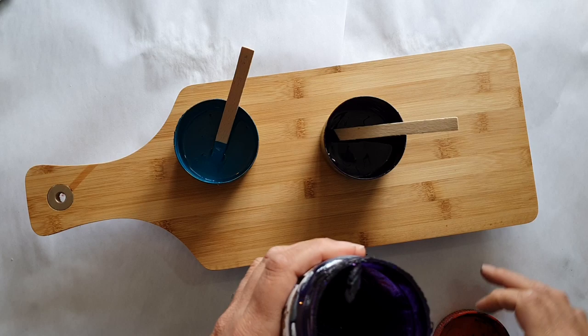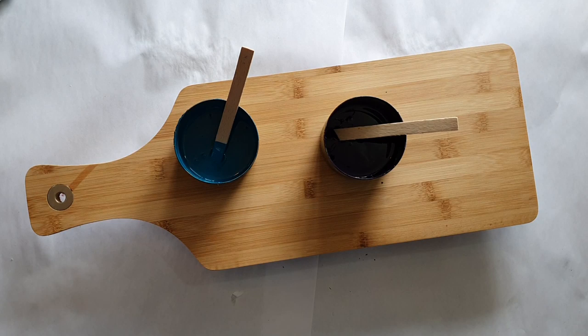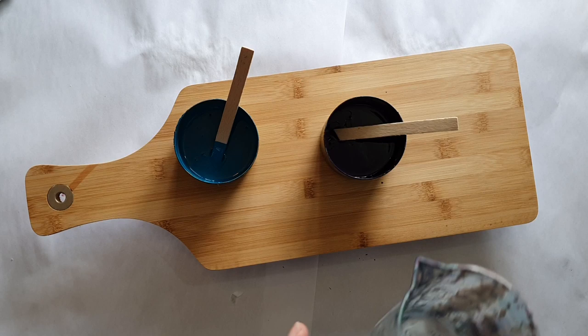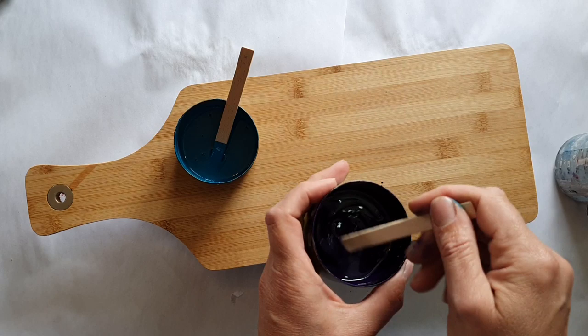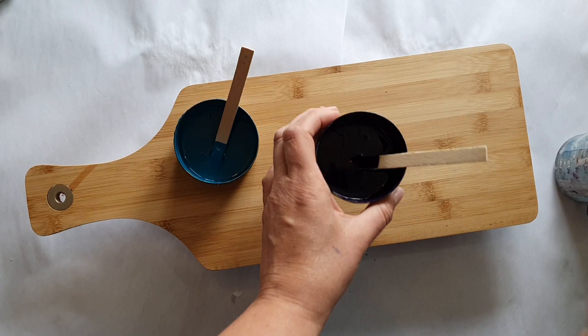Ooh, that's much thicker. I really recommend, guys, if you are doing this style of painting, to try and keep your paints that you're using to a similar consistency. That way they can blend together and flow across the canvas or whatever you're painting on a lot easier.